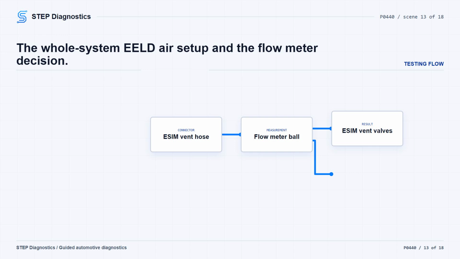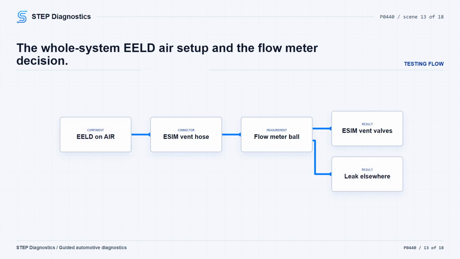Connect power and ground to the battery, connect shop air, set the smoke and air control to AIR, and use the remote start. Block the tester AIR supply tip while pressing remote start and calibrate the red flag if needed. Then connect service adapter 8440 480P to the ESIM vent hose. Connect the AIR supply tip to the adapter. Turn on airflow and compare the flow meter indicator ball to the red flag.